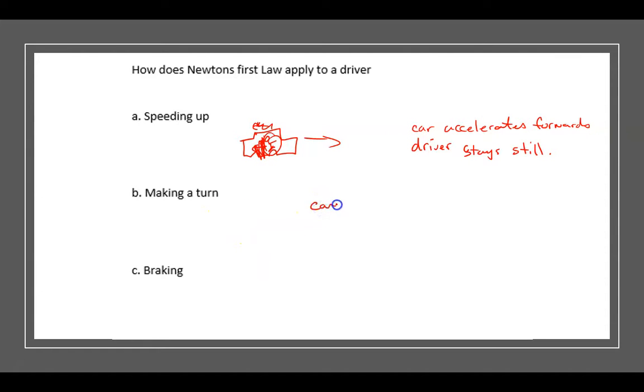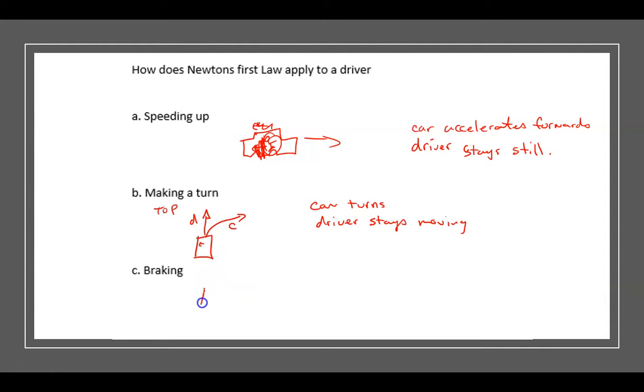What happens if we're making a turn? Well, the car turns, but the driver wants to keep on moving in a straight line. So taking a look from the top here, if we've got this car and it's moving this way, the driver wants to move this way even though the car moves this way. The tendency of the driver is to continue going forward, and so we feel a force going towards one side. It's actually the car that's moving towards us as we're moving.